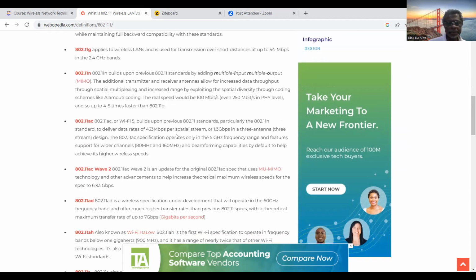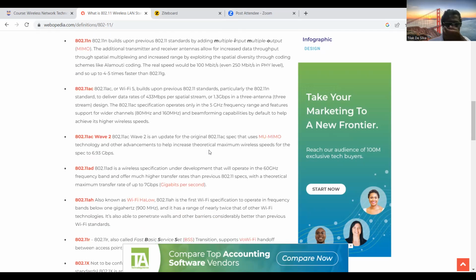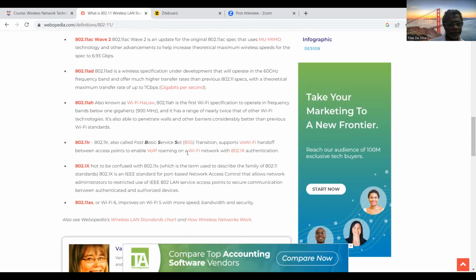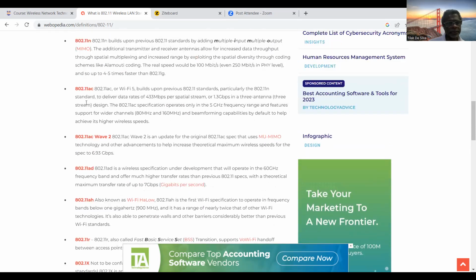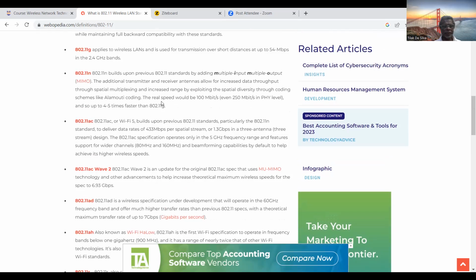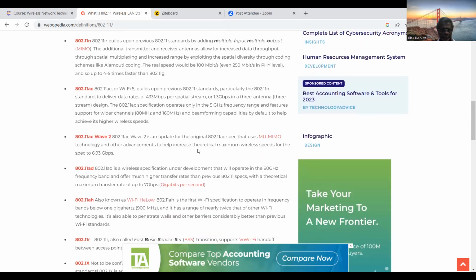Then 11AC, it is in the 5 gigahertz band. It can go to 1.3 gigabit per second speed also. Right? Likewise, the different standards are there. So nowadays we are using 11AC for the 5 gigahertz band and 11N for the 2.4 gigahertz band. These are very high bit rates. Right?